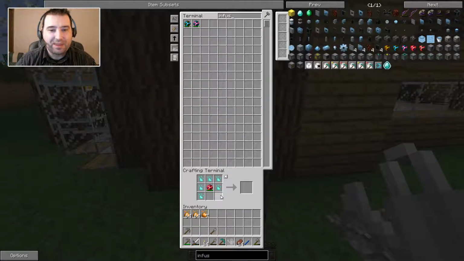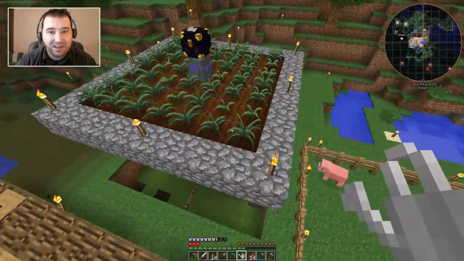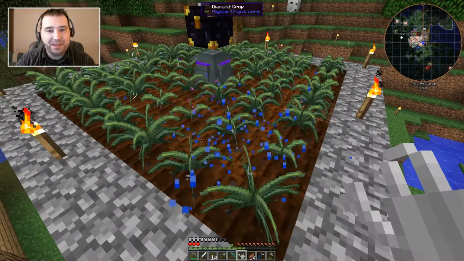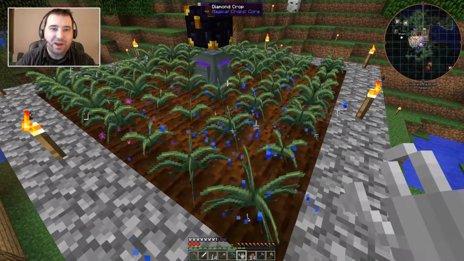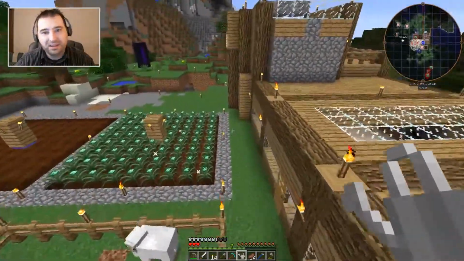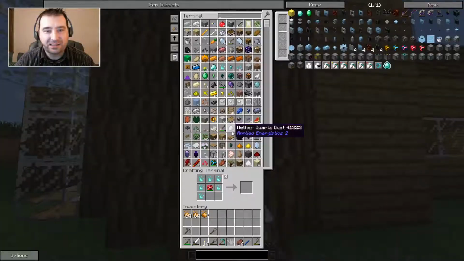Unfortunately, I am missing two essence because I just used it all and turned it all into diamonds. But we can get some pretty fast. Watch this. If I just water my crops for a few seconds here, you'll see some diamonds pop up and disappear. Where did they go? Remember, my farming station is constantly grabbing those diamonds and pulling them into the chest. And then they get loaded automatically into my ME system, and I can access it at any terminal.